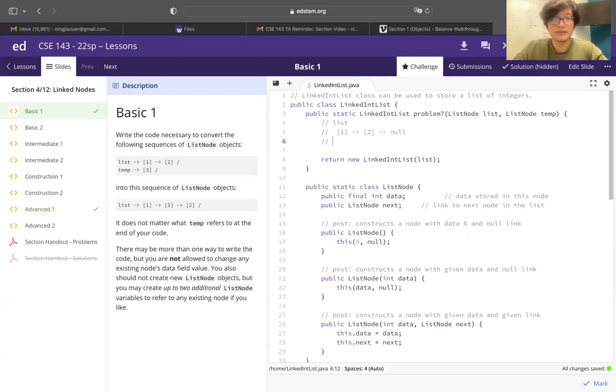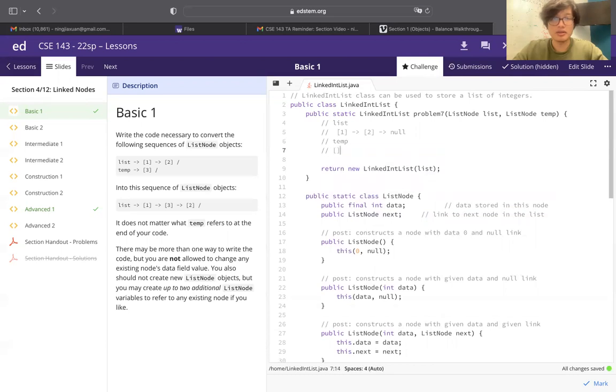Similarly, let's draw temp, which is just pointing at 3 and pointing at null. Cool. So now let's take ourselves away from the code a little bit. Let's see if we can only make changes to the arrows. How can we get 1, 2, null, 3, null to be 1, 3, 2?